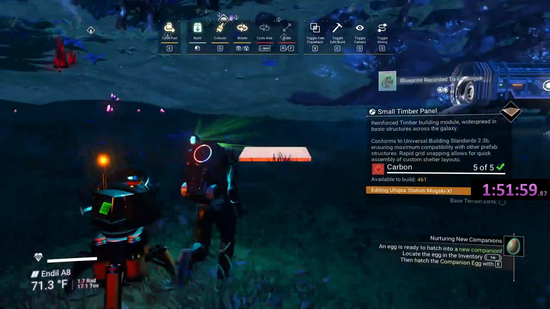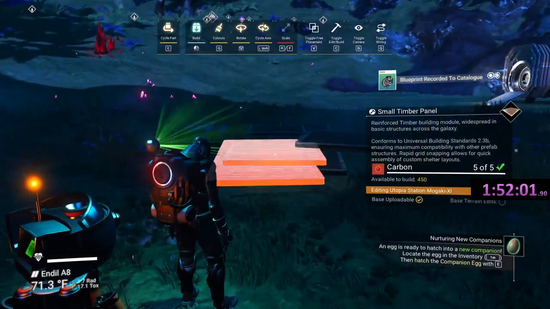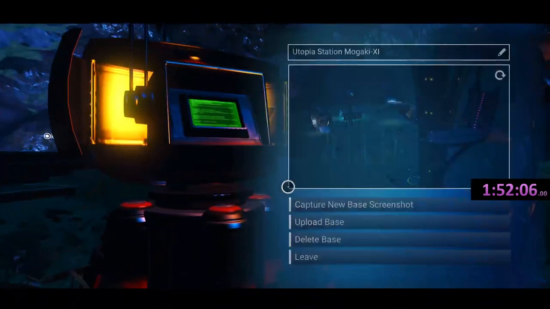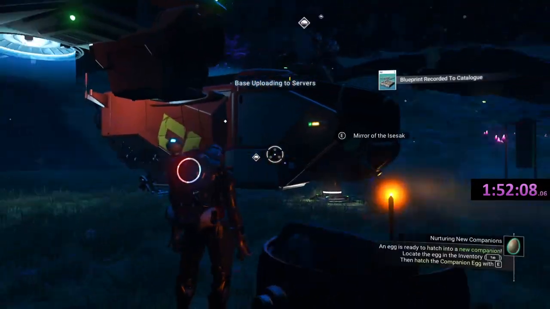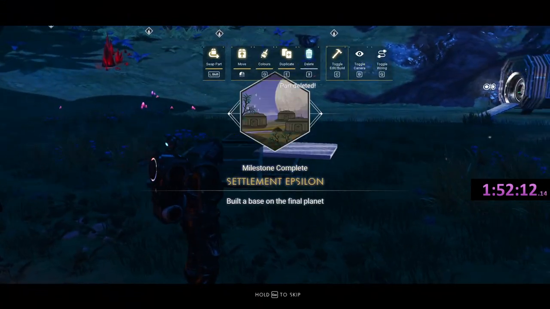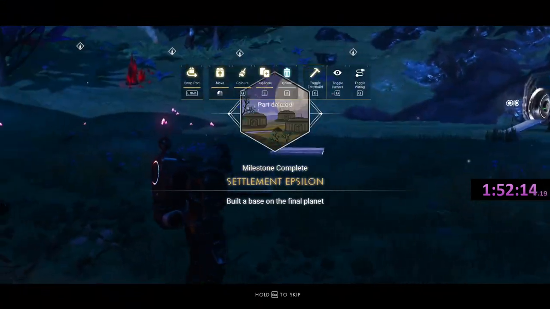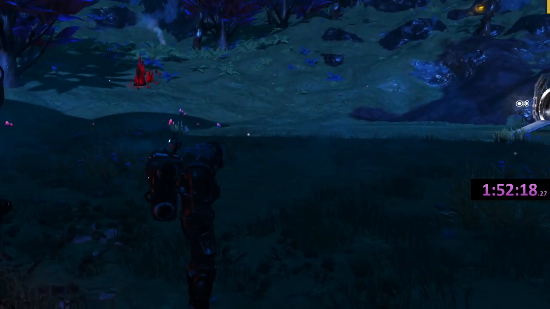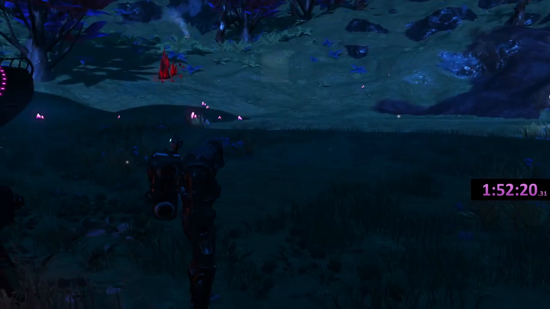5, 6, 7, 8, 9, 10, 11, 12, 13, 14, 15. Not sure I did more than that. Upload the base. Not that we really need to remove it, but I'm gonna remove it anyway. Okay. Collect the reward.